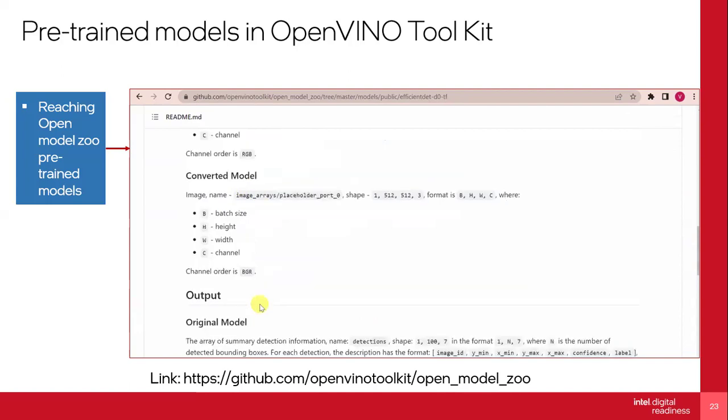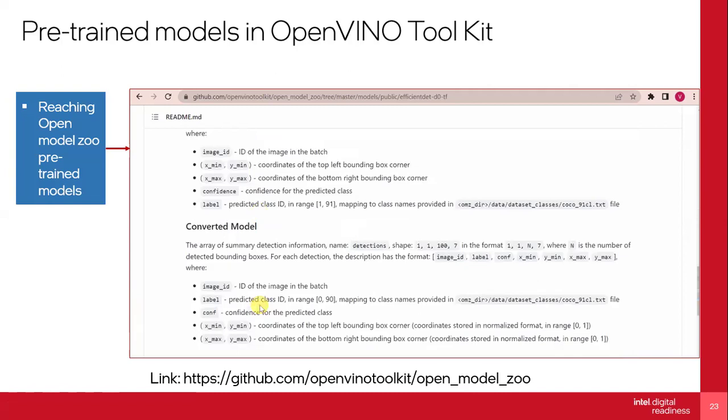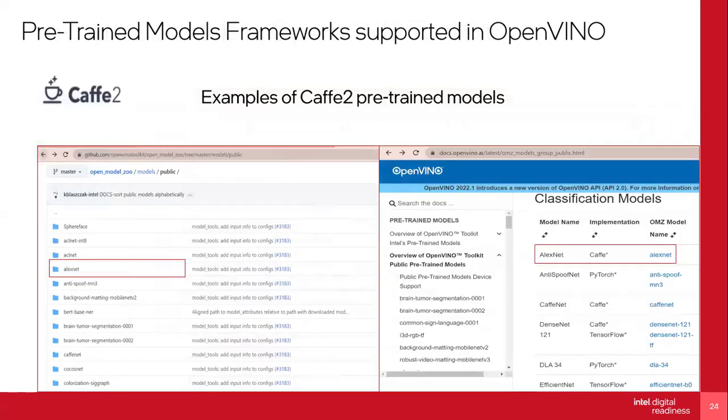Okay, so the next one, here is the example of Caffe pre-trained models. In this, you can go to the public models again. So AlexNet, okay. This AlexNet is another predefined Caffe model. The last one we have seen is TensorFlow. This is Caffe. Okay, so this is another model. Clear? There are so many models, you can use whichever model you want. Implementation is based on Caffe. So the model name and other details will be specified over here.